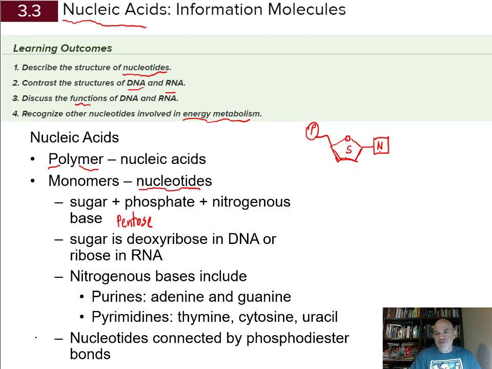But the nitrogenous base actually is a larger ringed molecule that has carbon and nitrogen in it, and it has some weak base properties to it. And so the positions of those atoms in there are numbered. So when it comes to the sugar, instead of just numbering them 1, 2, 3, we're going to say 1 prime. So this is the 1 prime. And so we're going to write 1 prime like this, 1 with an apostrophe or a little mark like that. This would be the 2 prime.